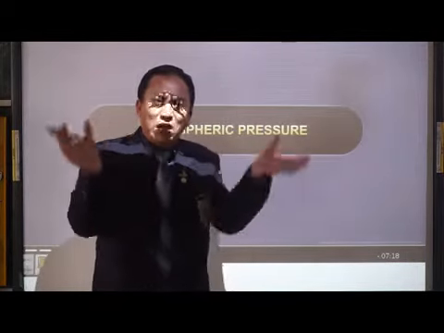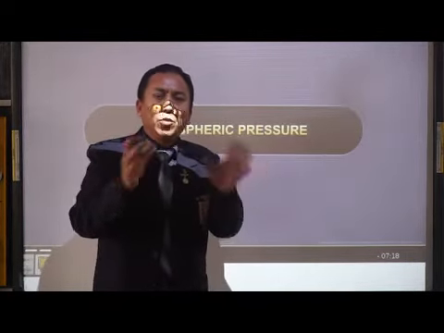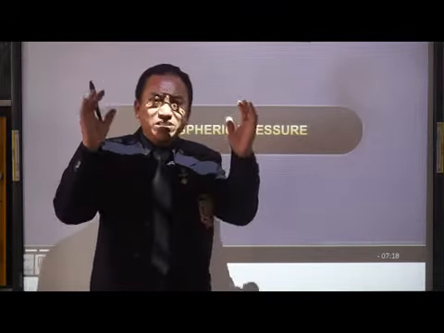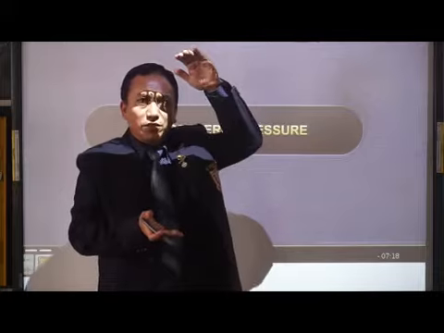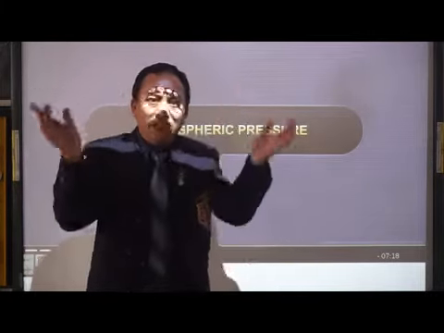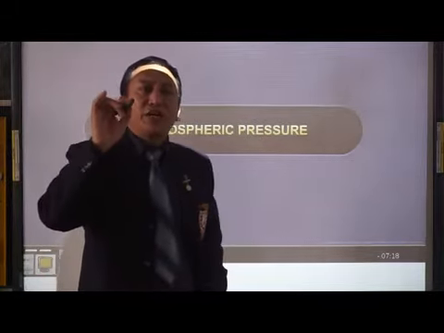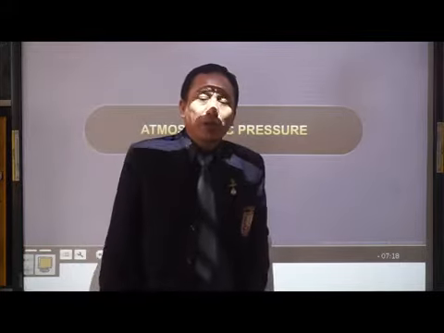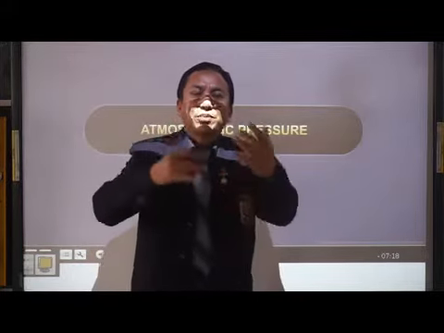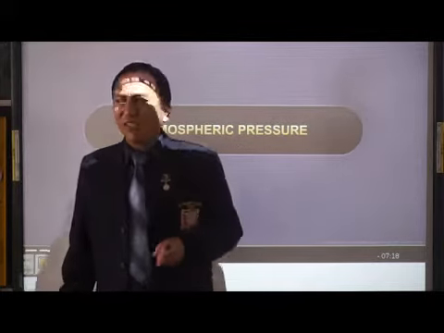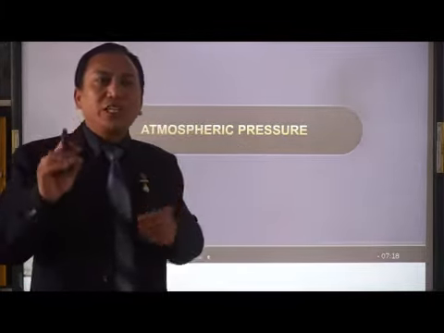See, you know the Earth is round. See, oblate spheroid. It's not exactly round. It's bulging at the sides and flat on the top and bottom. So, because of the unequal heating of the Earth's surface, what happens? There is different atmospheric pressure being experienced. So the third factor which affects the atmospheric pressure is the unequal heating of the Earth's atmosphere.